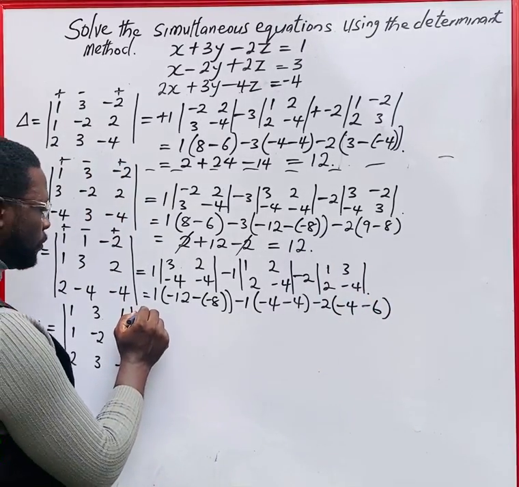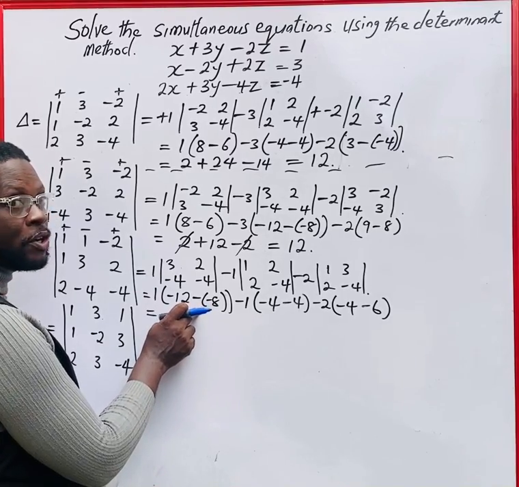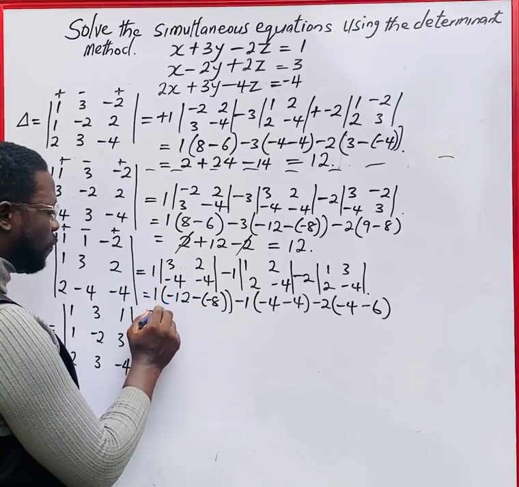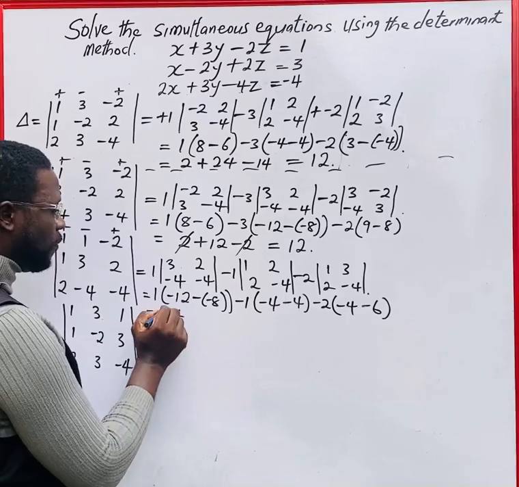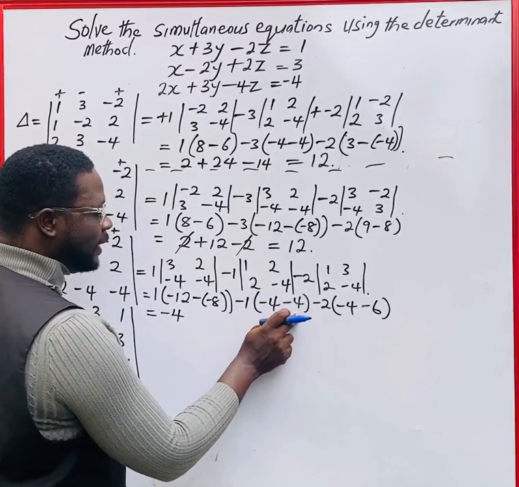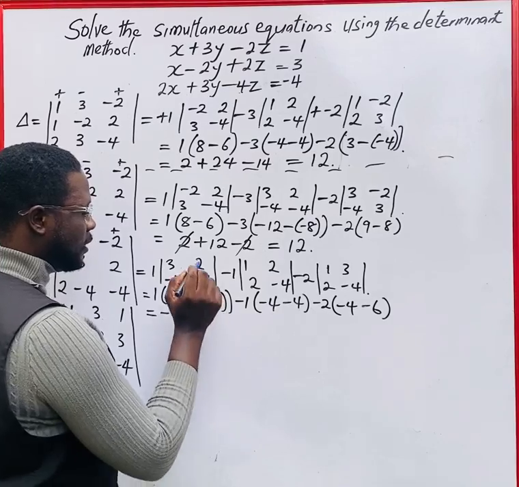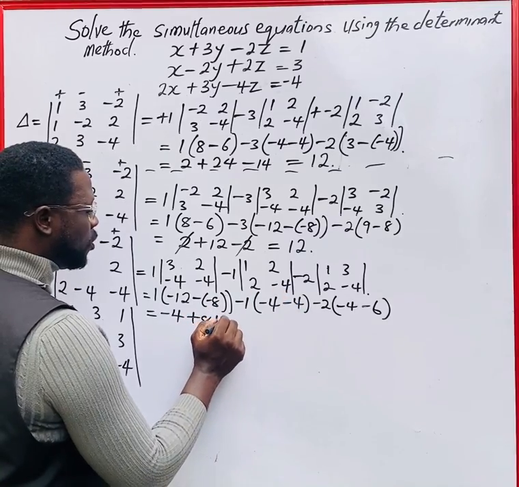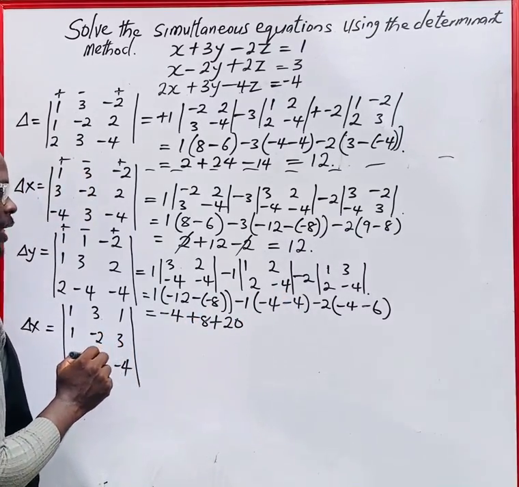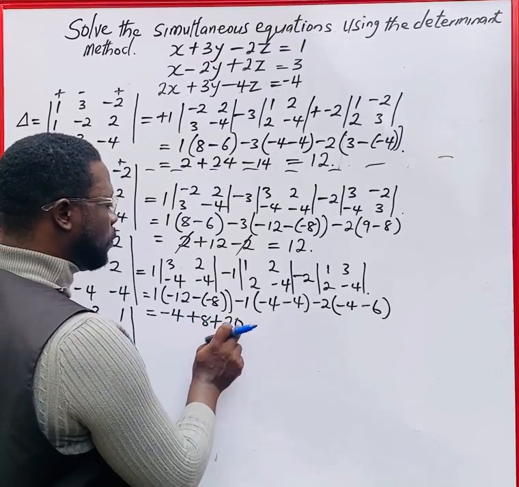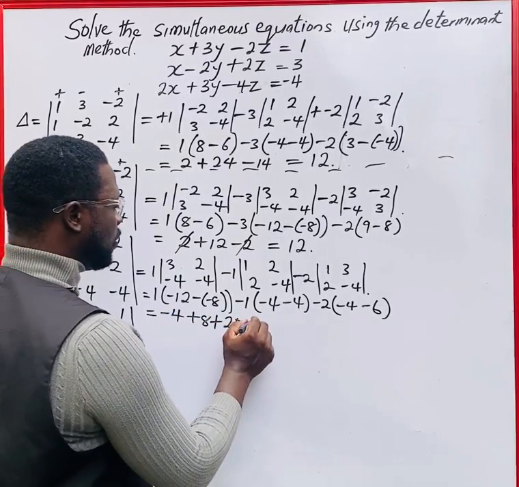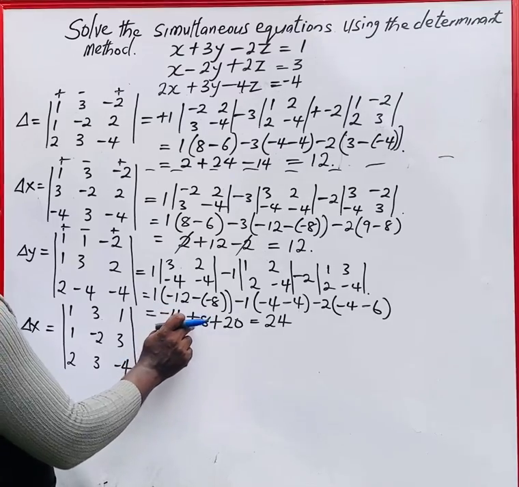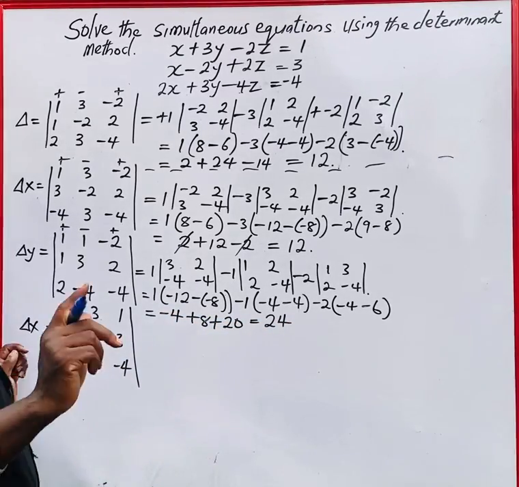So let's be fast. Let's work on this one, everyone. This plus 8. Minus minus, plus 8. So we have 4. So we have here to be minus 4. Minus minus 8 times minus 1, we have plus 8. Okay. Minus minus, we have minus 10 times this one. We have plus 20. I think that is right. So we have 8 plus this one, 28. Minus 4 will give us 24. All right. Minus 8 plus this will give us 4. 4 plus 20, 24. So we've gotten 24 for the y.